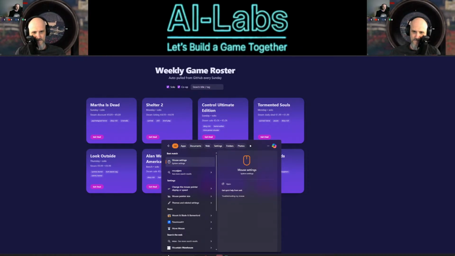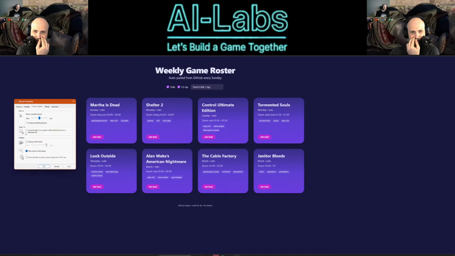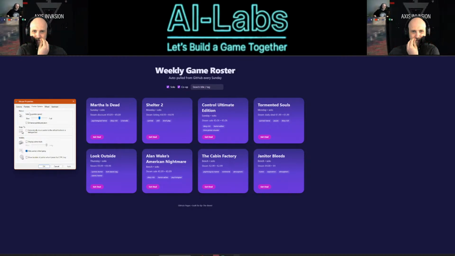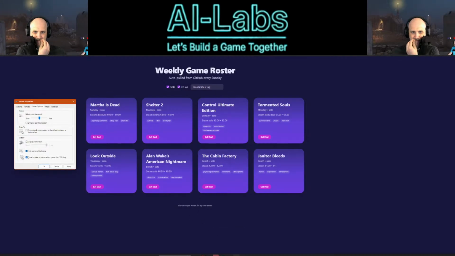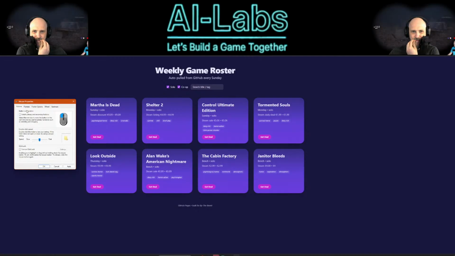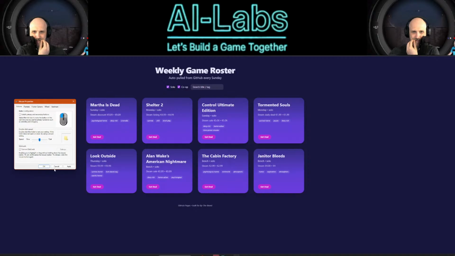Is there a way to change the way my mouse looks when I'm pointing at something and sharing the screen? Automatically move the pointer to the default button. Enhance pointer precision. Show location. Oh, like that. Oh no, that's not what I want. Pointer options, wheel, hardware.